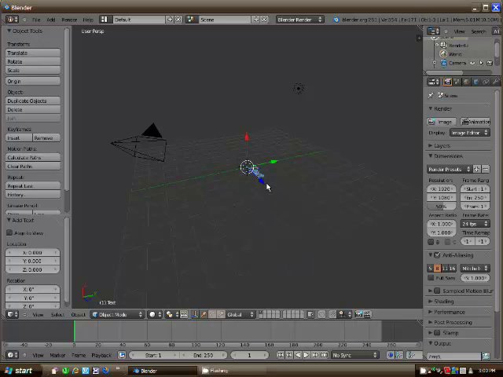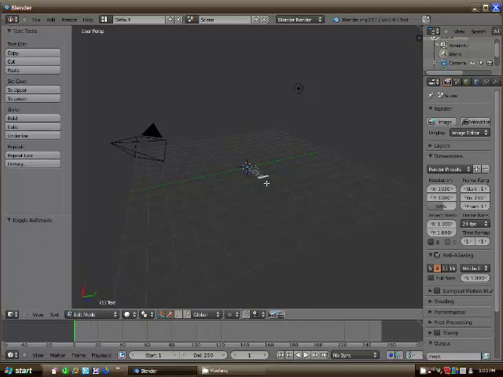Then I'm going to press my tab button, and that will allow me to edit my text. So I'm going to backspace out of that, and I'm just going to type in something simple, like hello.